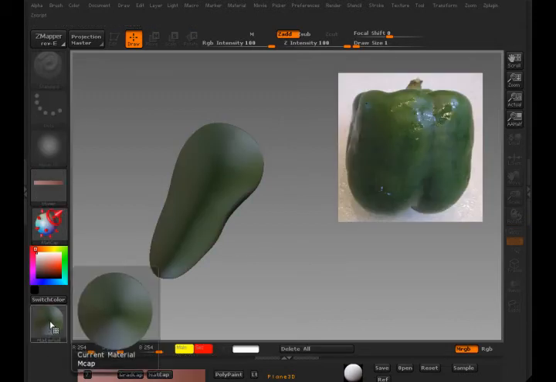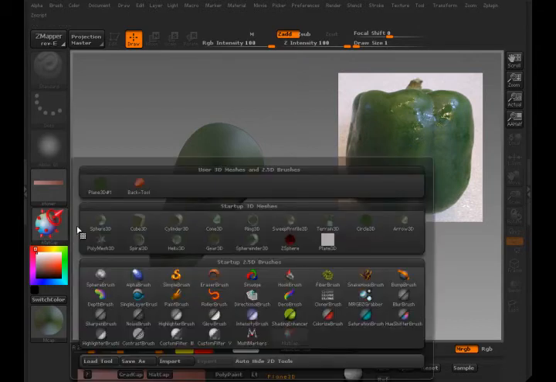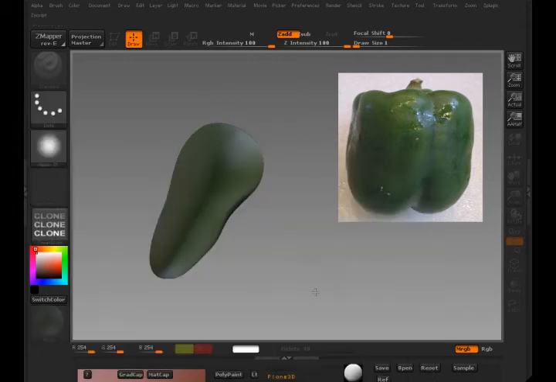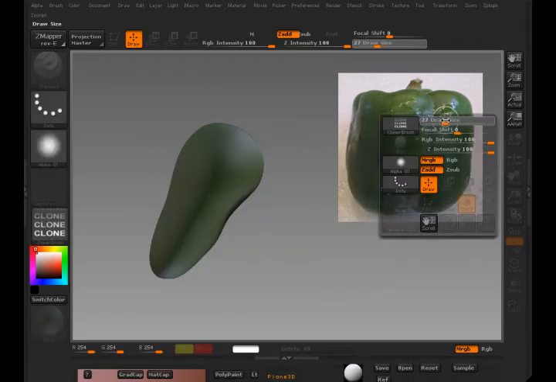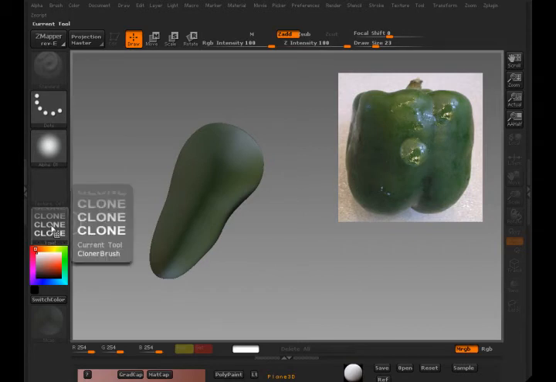As you can see over here, the center highlight is not quite the same as it is over here. So what I need to do is go over here and select the clone brush, and draw my draw size up a little bit. I'll get some of the lighter color. I'll hold the control key and click here one time, somewhere in the center here. You don't have to be very accurate. I'm going to make it kind of small, not too big, but I made it a little bit big in the video so you could see it.